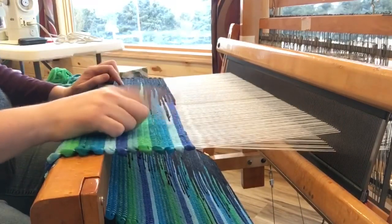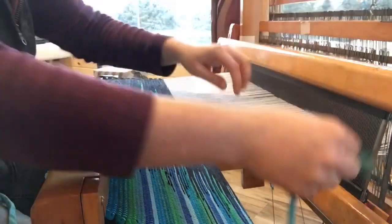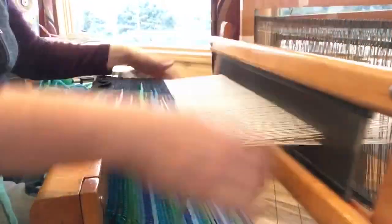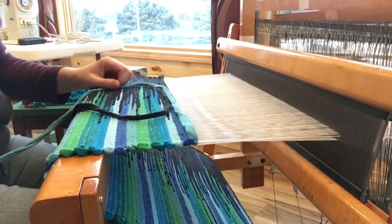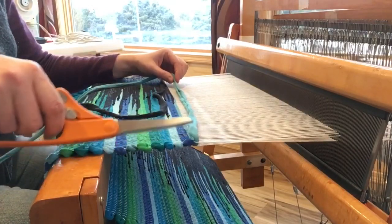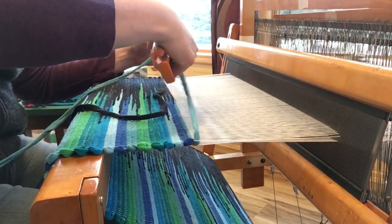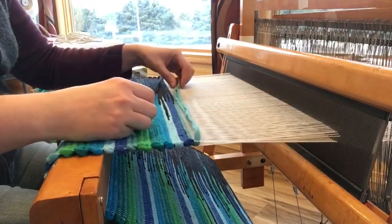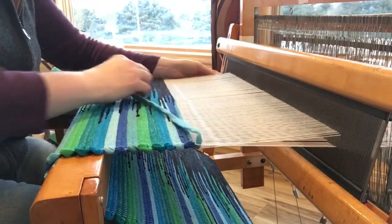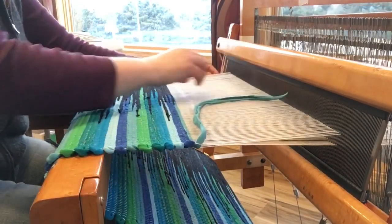I'll open the shed and feed it in. It takes a little more time because you're going to feed it in by hand, but if you want to do anything fancy with inlay, it's done the same way. About halfway, or wherever I feel like, I beat it in — but I am not switching the shed, because I want my next color to fall within the same shed that that one was in. Feed that with the overlap and beat it in. Now I switch my shed. I have two tails and I figure out where I'd like a longer line or drip look. I'll go a little longer, compensating for stretch. With my black I want a little overlap, and I trim that down. If I put my black in, it's going to make it look like two drips.